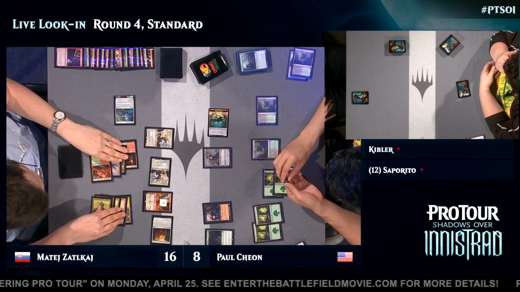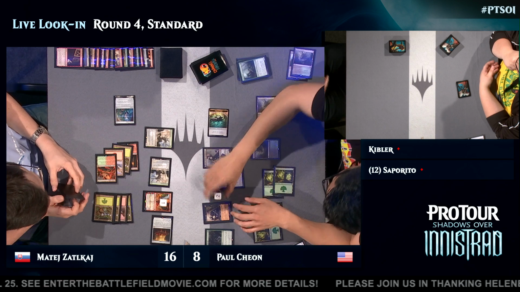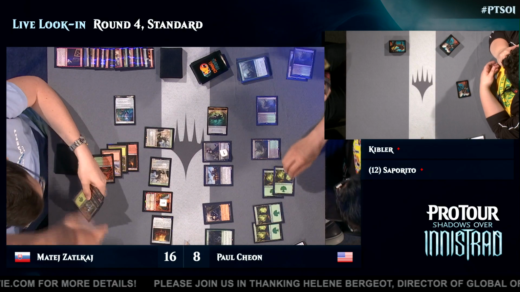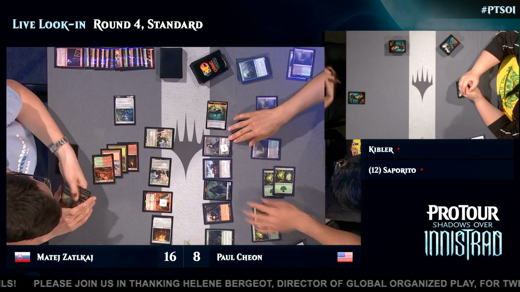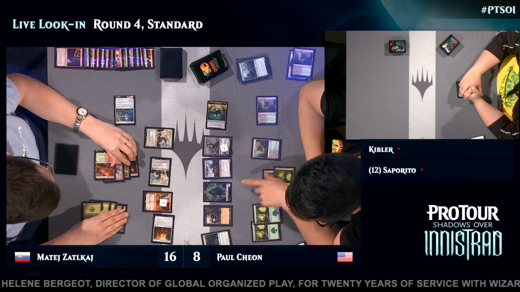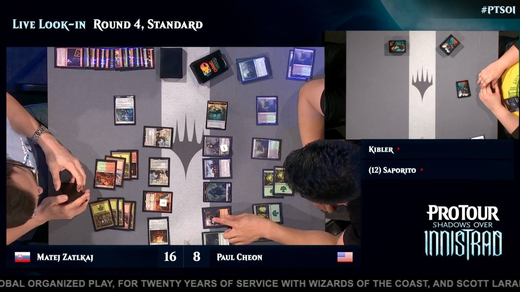And now that Liliana is a Spark-Ignited, full Planeswalker, she immediately goes -2 in order to fetch back that Zulaport Cutthroat. It's a new way of making sure that Paul Cheon is able to keep creatures on the board in spite of what we can see is just a bevy of sweepers from Matej Zalakai. And we're starting to see a little bit of a strategic plan coming together here for Paul. Bringing back the Zulaport Cutthroat kind of indicates that Paul realizes his only chance to win this game is to attack Matej's life total directly.